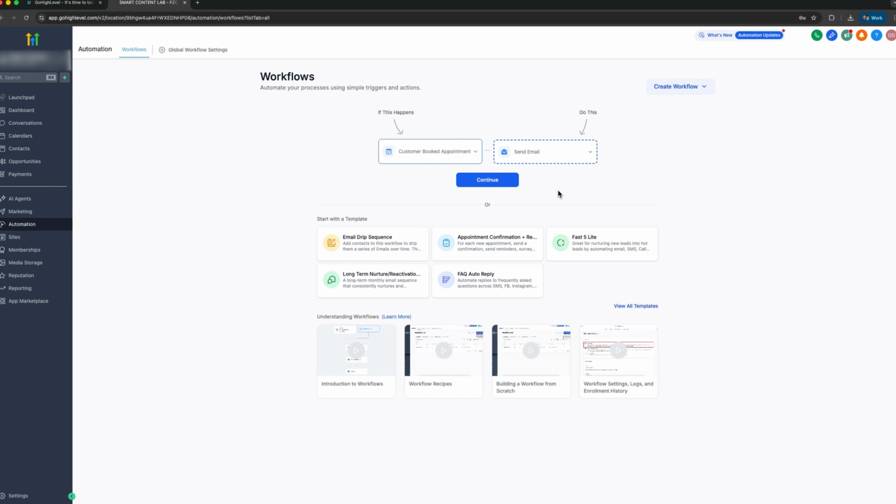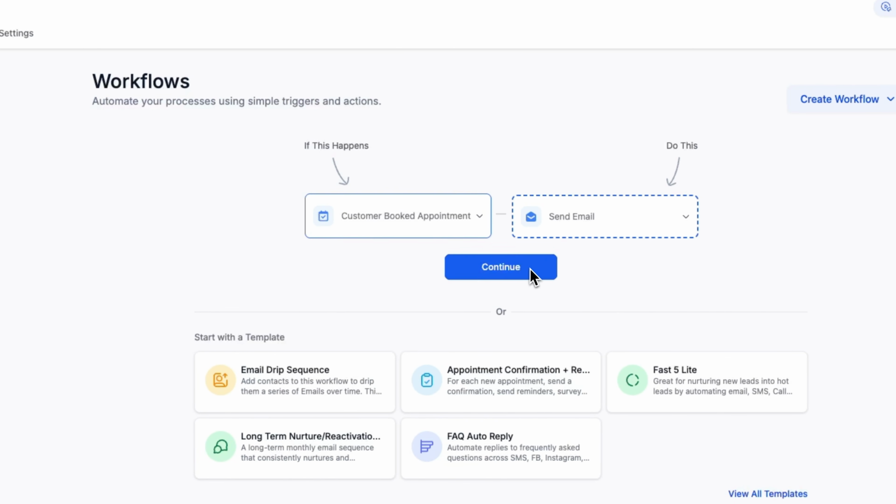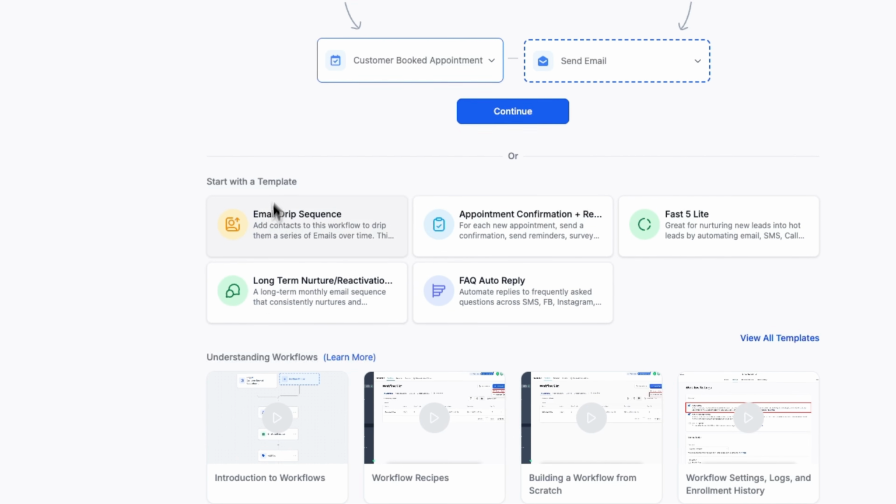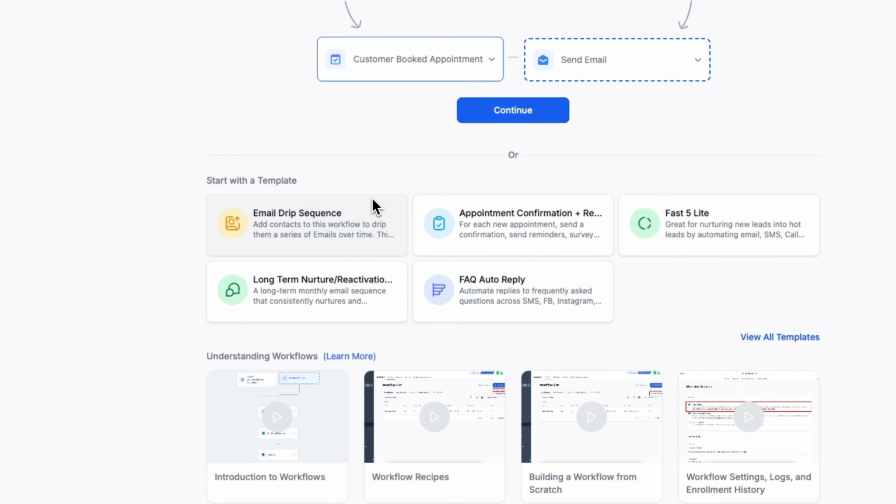So we're moving to the automation section, specifically the workflow tab. These are your system's work processes. Folks, the real brain of the system is right here, where we write the logic for what should happen after a certain action. As you can see on the screen, GoHighLevel offers ready-made workflow recipes. These are prepared schemes for the most popular business tasks.